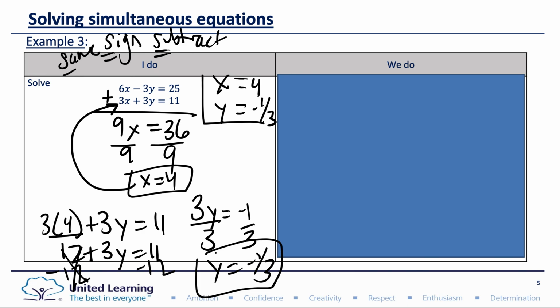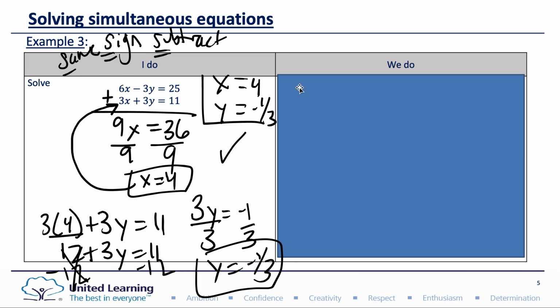Whenever you get a fraction, again, don't panic. It probably might be a fraction, but always, again, best to double check. So 9, yep. 36, yep. It's got the 4. Okay, so 3 times 4 is 12, yep. Take it away, -1, yep. If I were to plug it into this, would I get -1/3 as well? So this would end up becoming, what, 24. When you take 24 away, you get 1. I would have gotten the same thing for the first equation, so I know I'm correct.